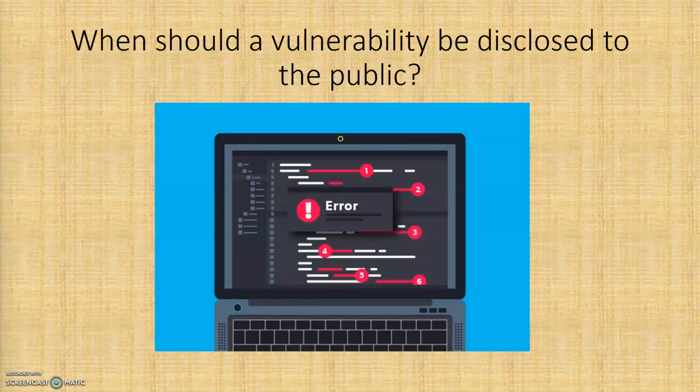In my opinion, vulnerabilities should be disclosed to the public as soon as the developer or owner of the application finds out about them. They should disclose it as soon as possible to alert the users of the applications about the issue and seek a resolution to prevent any attacks on said vulnerabilities.